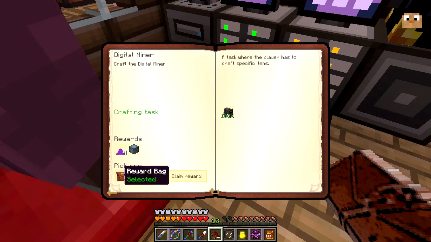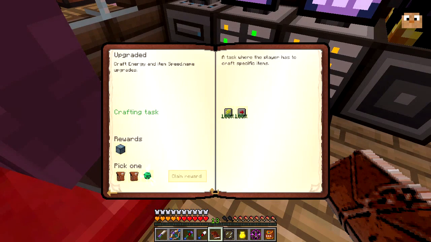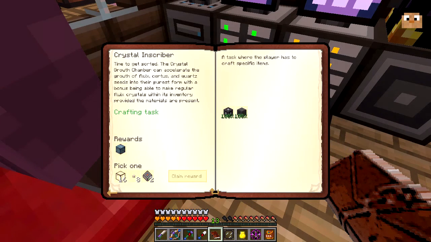Ooh. Another chance cube. Nope, I've just done it again. Claim reward. These are the speed upgrades. Claim reward. Deep storage. Crystal inscriber. Ooh. See, a 1k storage cell. This far. You know, when you're making crystal growth chambers, especially the auto one, and 5 inscribers, and you have a 1k storage, you'd pretty much start at a 4k storage.